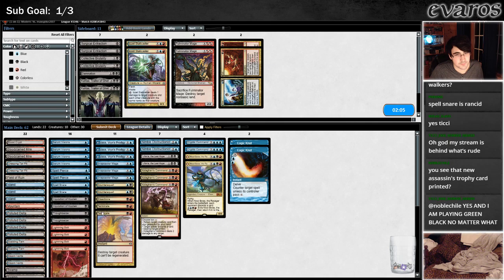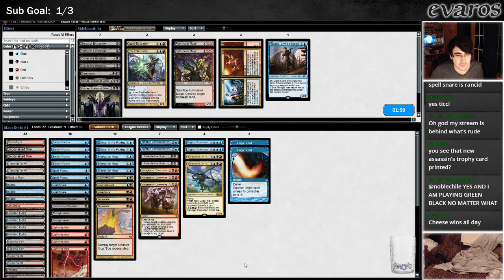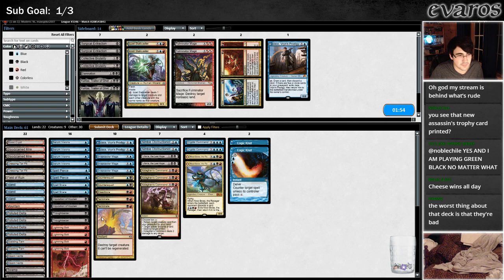Oh, is what it is. I think this is all we want to sideboard. We got to take out 2 more things. I guess we drop a Jace, though he seems okay. Nimble seems fine. Yeah, it's Cheese Wins.